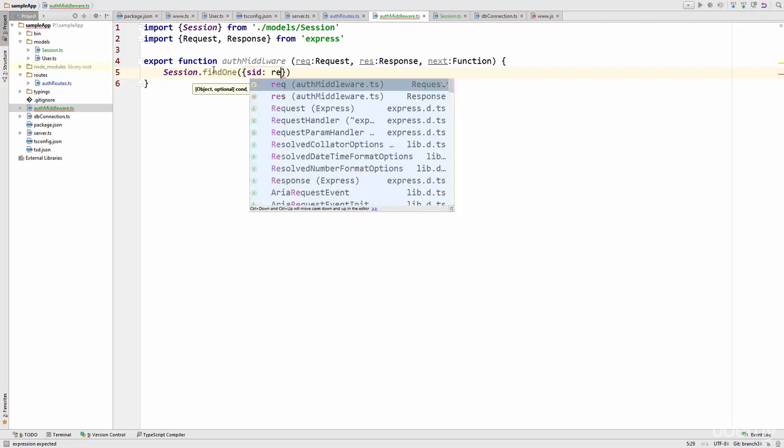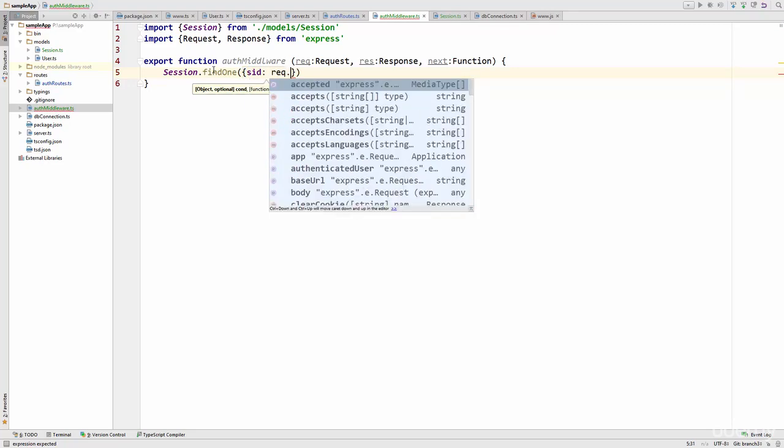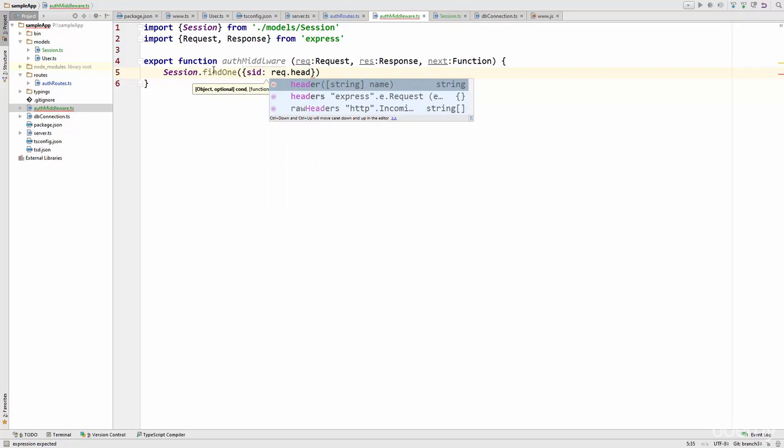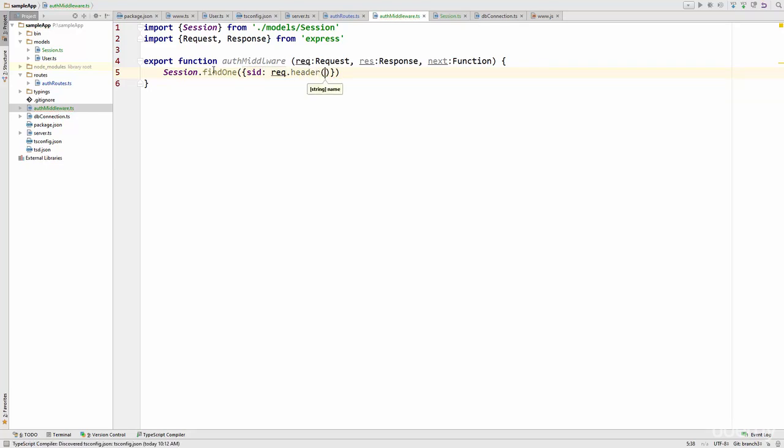So in here I'll check from the request.header. It's a function that takes the name of the header to extract data from. So I want to extract the authorization. So in here I'm extracting our authorization header. From the authorization, the data, that's the token, if it is present.